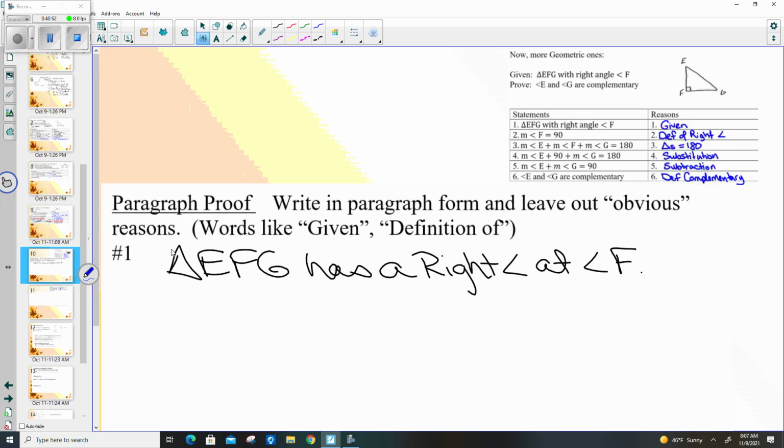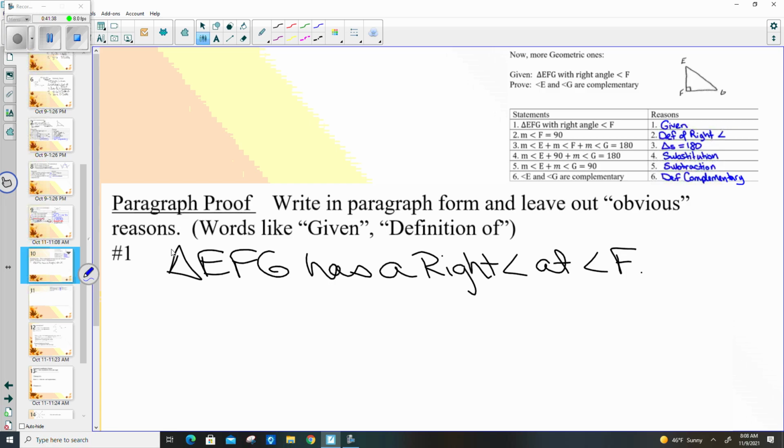So we're writing out sentences. What did we know because it was a right angle? Okay. Give me an English connecting word that would go from it's a right angle and then that makes its measure 90. One of those fancy words you'd use in English class to connect things. Because would be at the beginning. So because it's a right angle, then it's 90 degrees. But I already got this first part written, so give me one that would go after.